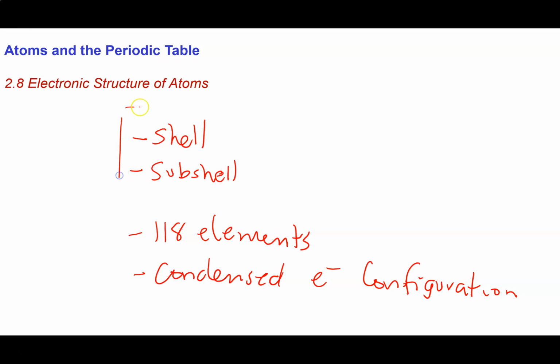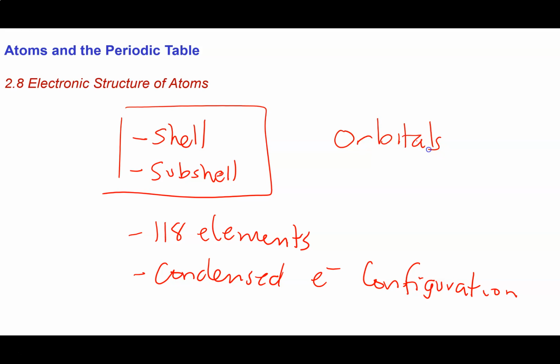The other thing that we're going to be doing in this video is looking at how electrons are organized in terms of orbitals. So we said that there are three ways of looking at where an electron is in space. There's the shell, there's the subshell, and there is the orbital. And to date, we haven't done anything about looking at what electrons are doing in orbitals.